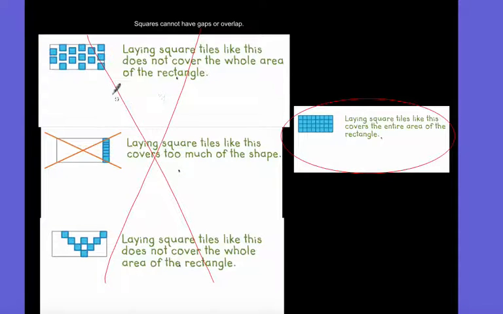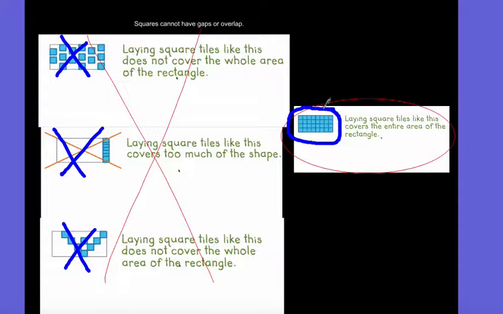Make sure that you're careful about the squares. Look at these squares. These squares don't cover all the inside of the shape. They only cover part of the inside, so this will not get you the area. These squares are all layered on top of each other. You can't do that. That's not going to give you the area. These shapes don't cover all of the inside, so that won't give you the area. You want to make sure that all your squares are laying in neat rows. They're not overlapping and they're not leaving any of the white space.